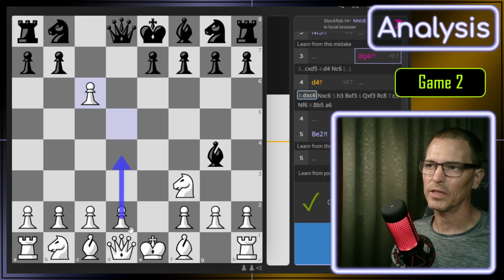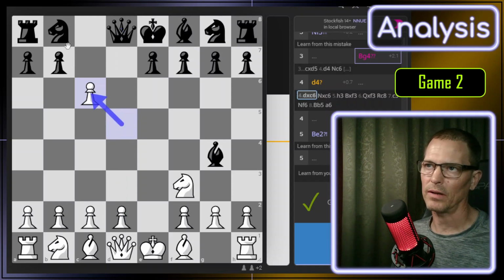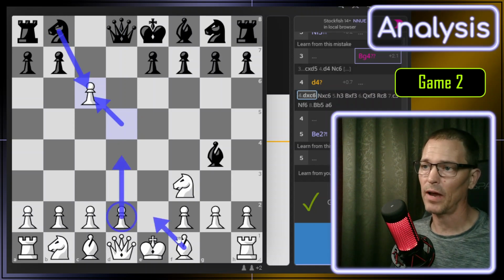So I don't want to mess that up, because I do understand why that was probably better than what I played, which was d4. I guess the problem with d4 is that it just allowed them to take my front d-pawn, because I had a pawn there on d5. And this way, I get to take something out with the pawn. I assume that's going to help them develop, but I still have this, and I guess I can move it out or play that later.